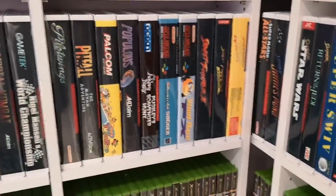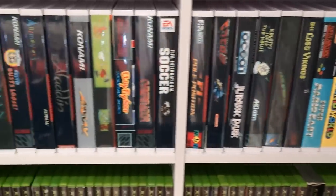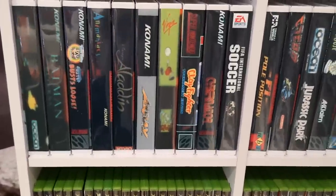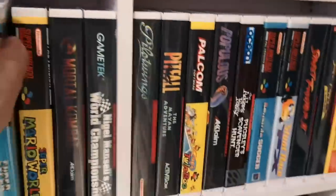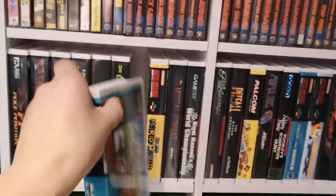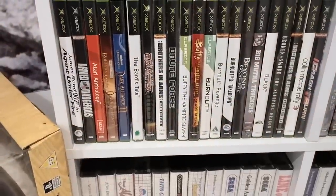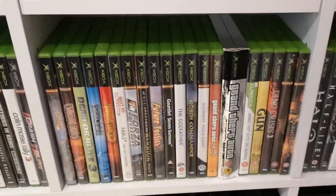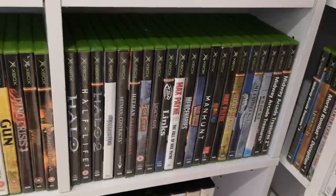Over here we go to my Super Nintendo collection — I don't collect boxed Super Nintendo games, I gave up, it was just madness. So I put them in VHS boxes. A lot of these actually still have instructions because what I've done is flogged the box to pay for other games. I think they look nice and tidy in the VHS cases — you can still print the covers out, and I think they look great. So that's how I store and collect them — it's cheaper. Here's my original Xbox collection: a lot of love for the original Xbox, I don't have that many games for it yet but I do keep picking them up.